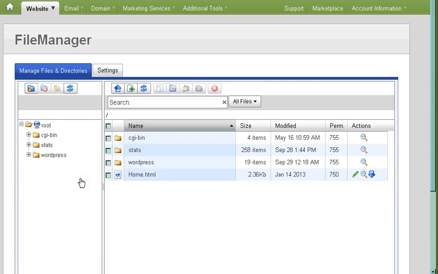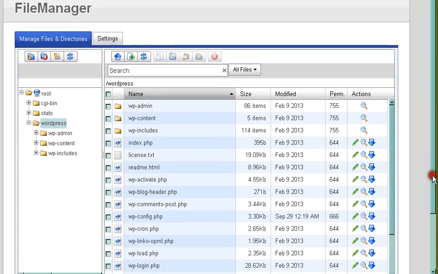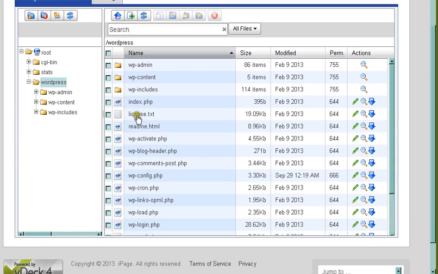So I'm going to go to my file manager. I'm going to find my WordPress files. Inside my WordPress files, you'll notice that there's one called wp-config.php. If you happen to have one called wp-config-sample.php, I suggest you delete that sample page just for security purposes. The one that you do want to work with, though, is this wp-config file. In iPage, the file manager has this pencil for editing.